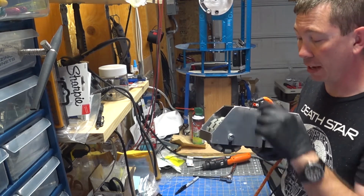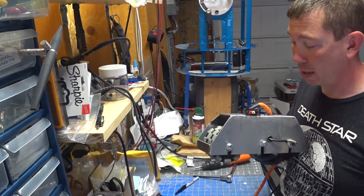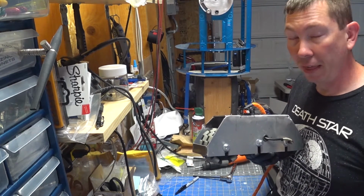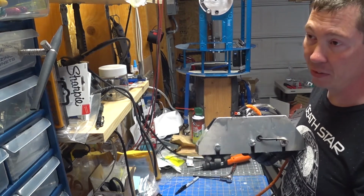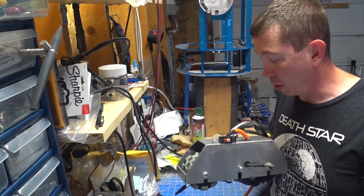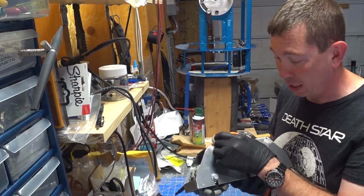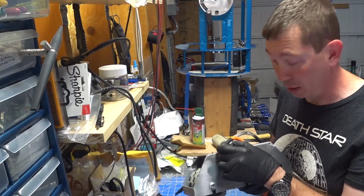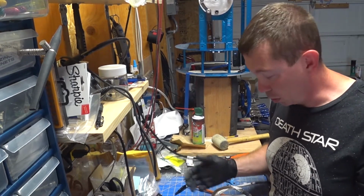I may even look at putting some screws through just so I can thread it into the foot shell. That actually, thinking about it right now, sounds like a fantastic idea. I may have some long screws that I can do that with, and I will just tap some holes into here real quick, and I will just make sure it's just enough to seat it in, and then this will not ever happen again. Love it when ideas come to you while you're working.